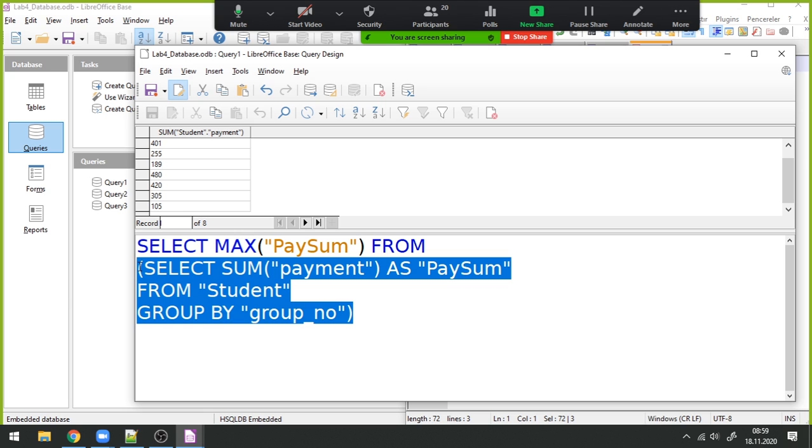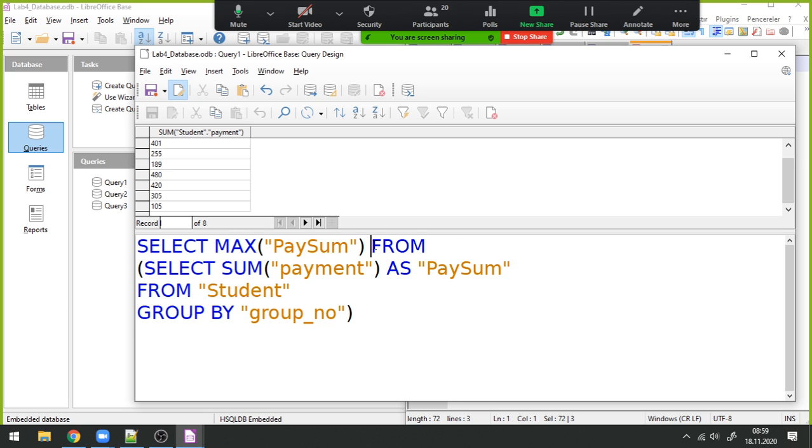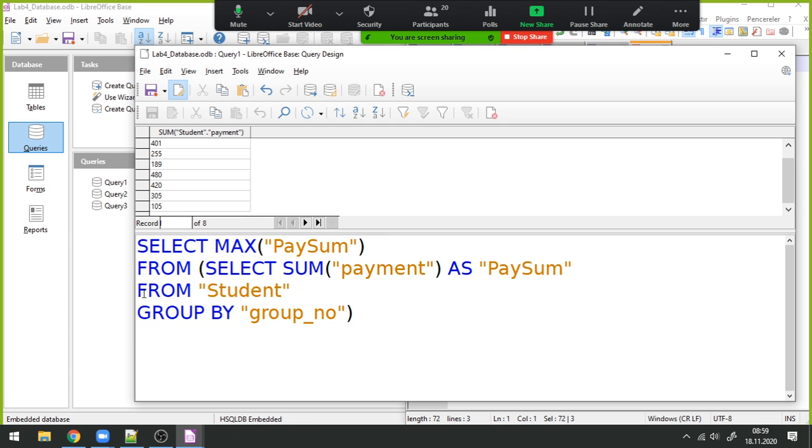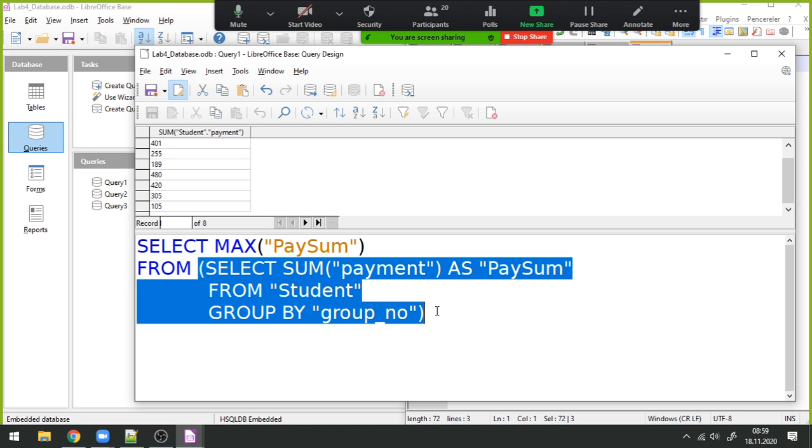So normally after from, what we write is a table name, but in this case, instead of writing a table name, what we write is some subquery that will return multiple results. So among these multiple results, we are going to get the maximum one.